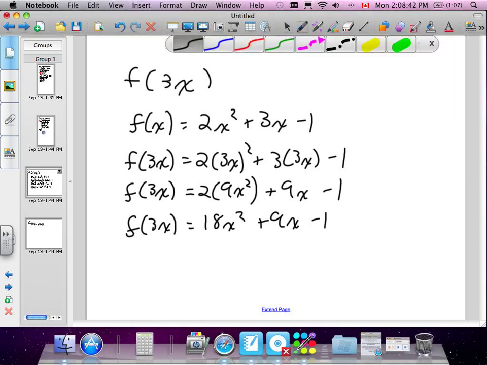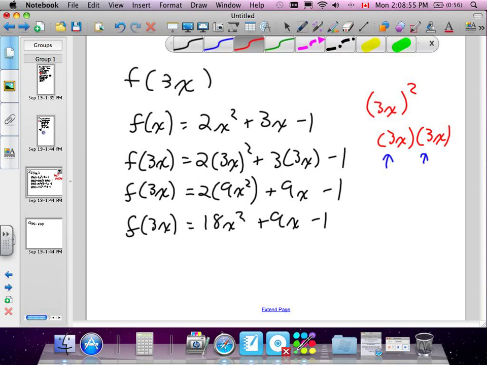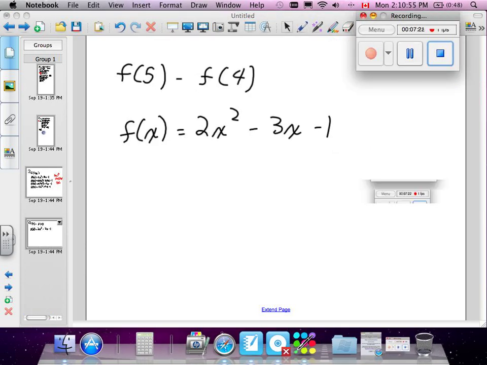So, when I did 3x squared, that's the same as writing 3x times 3x. So, when I do that, I multiply 3 times 3, which will give me 9. And I multiply x times x. X times x is going to be x squared. So, we end up with 9x squared when I square 3x.